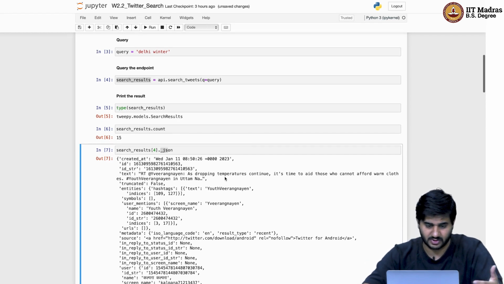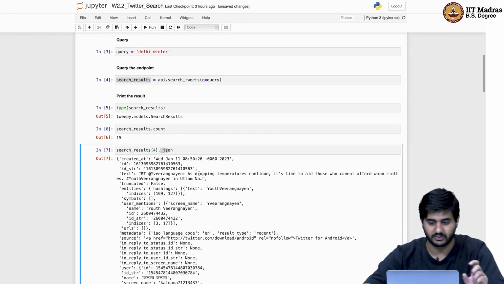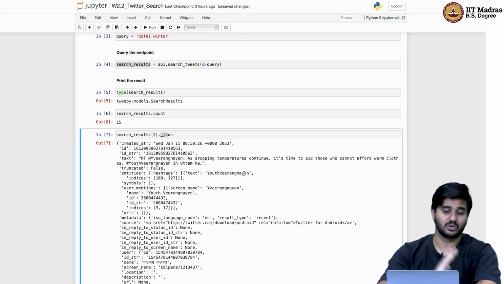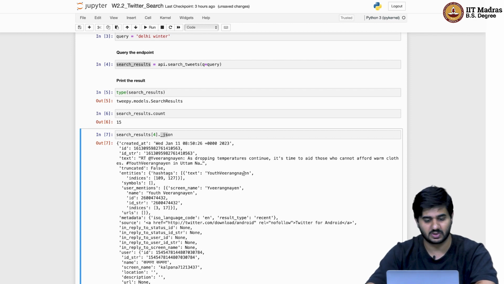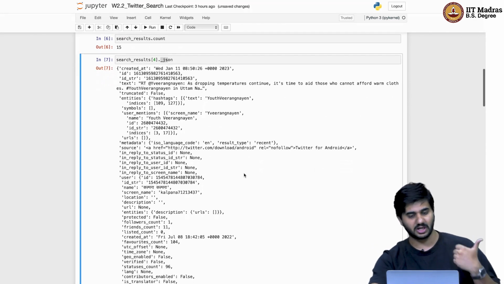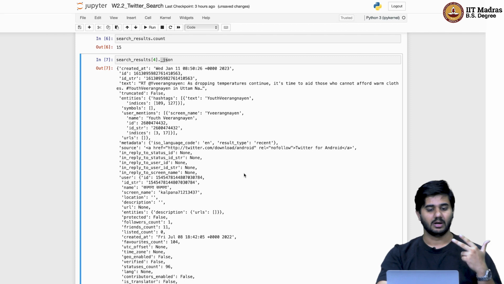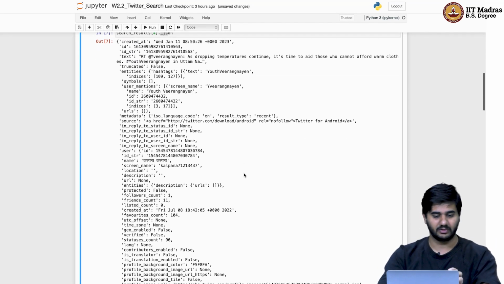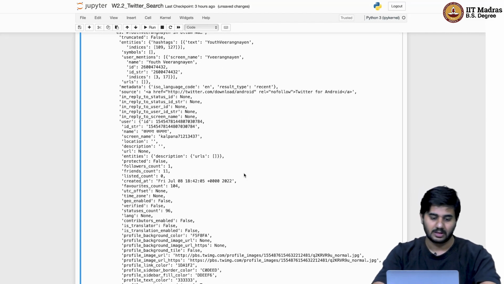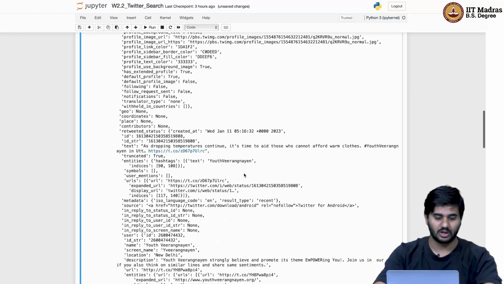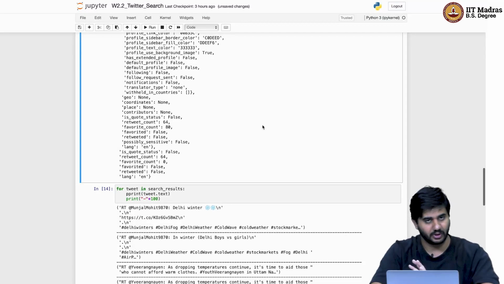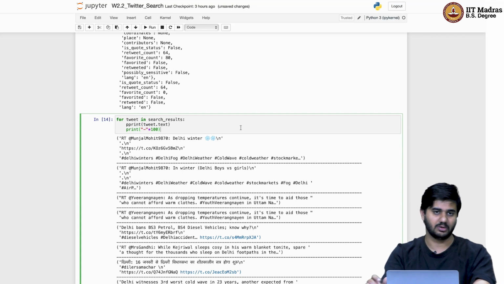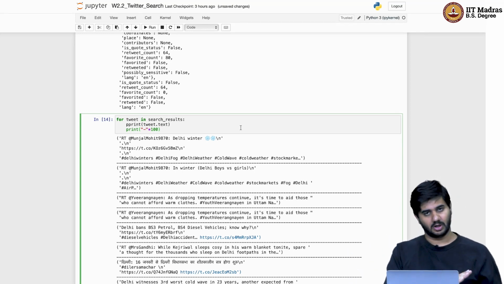As you can see, this is a retweet talking about how the temperatures have been going down. Just like in the previous tutorial, where we saw all the information about a tweet, this tweet also has all the information: when it was created, its ID, its text, who created it, the reply information, and all the information about the user. So this way, you are now not limited to knowing the ID of the tweet. You can have a query, and based on that query, you can search the Twitter past history and get your tweets.